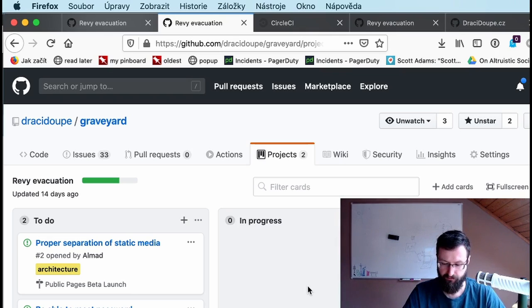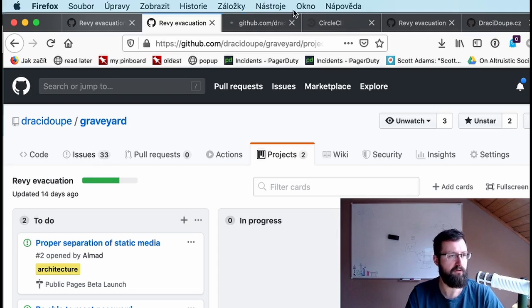Now, as you can see, not everything got moved from issues to projects. So let's take a look. Those two cards, this one is going to be hairy. We want to separate static media properly. Being able to reset password sounds easy, and it's built in Django, but it actually got tricky because there is a security bug in Django now, where resetting password allows you to reset someone else's password under certain conditions with Unicode. So it's going to be a bit more tricky than you would normally think.